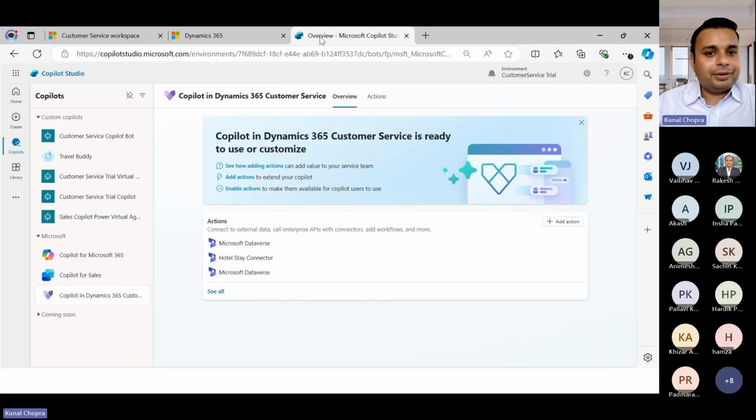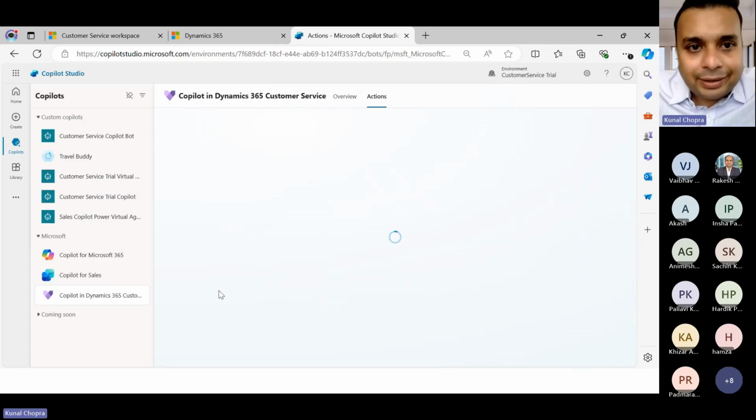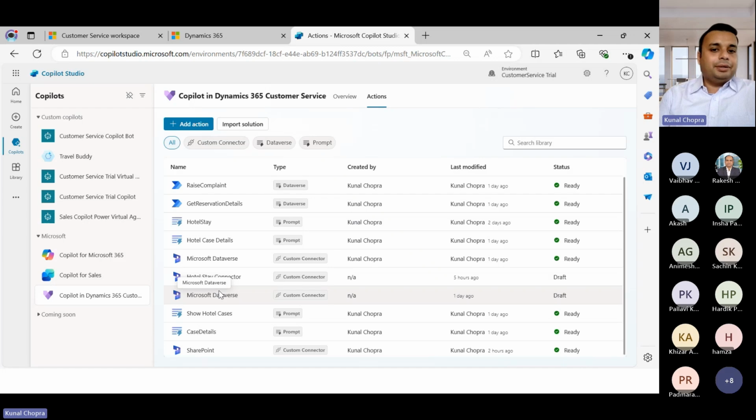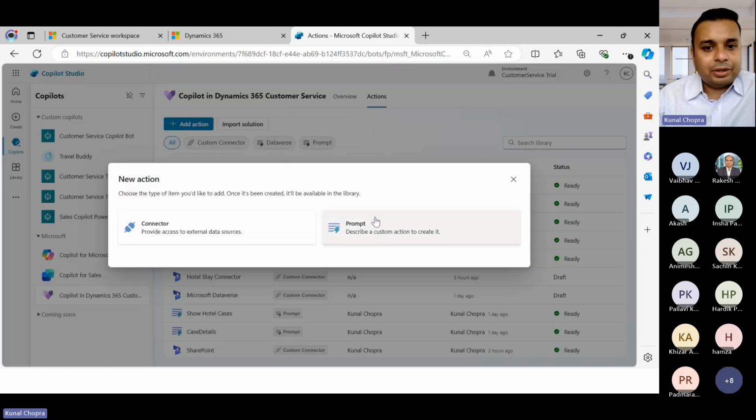Now coming to how we have turned on the particular actions. There was a question from Vaibhav, so I'll showcase that. This comes under the extensions. We can have extensions created, and I'll show you first how we can create those. I'll click on add actions. There are two options available: one is a prompt, one is a connector, and these are specific ones which will be available from the Dynamics 365 Customer Service ask a question pane. So this is where I can create a prompt or I can create a connector.